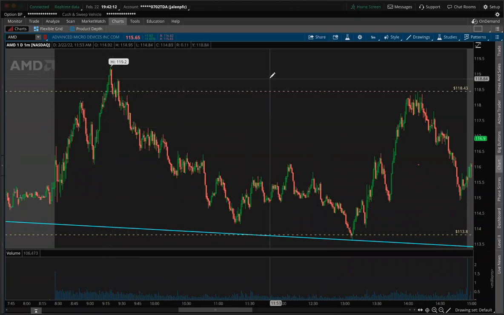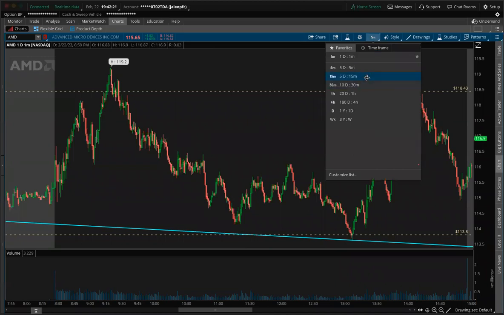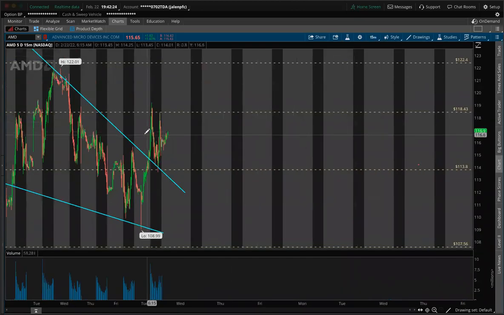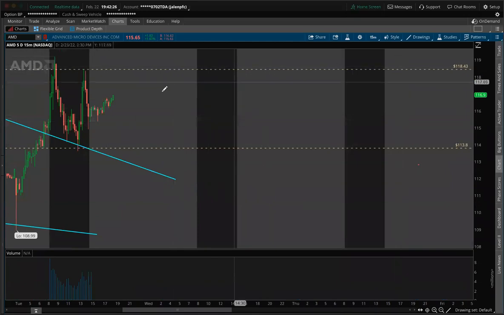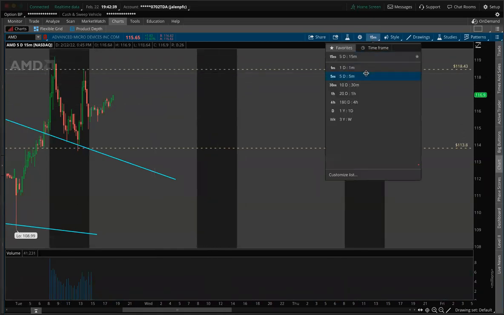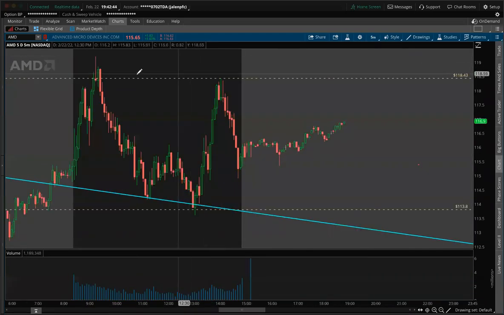I mean, literally. And if you want to be a little more conservative, like, no, I really don't want to get a fake out, it's up to you on what time frame you want to enter on, right? If you would have waited for a 15-minute candle to open up above, you would have noticed that it literally rejected that level, came back down, tested it again, rejected it again, right? So the more conservative you are, the better it is.